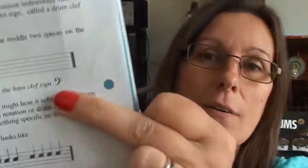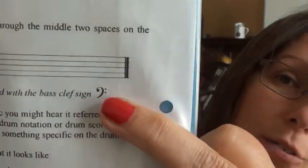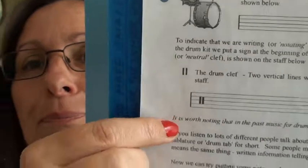Either's fine. You might see old drum music that has a bass clef mark on it. That's fine. That's the old way that people sometimes marked drum music, okay? But generally, if there's no pitch involved, you have this drum clef. Now, if you listen to lots of people talk about drum music, you might hear it referred to as drum tab. That's the same thing, drum music, drum tab.